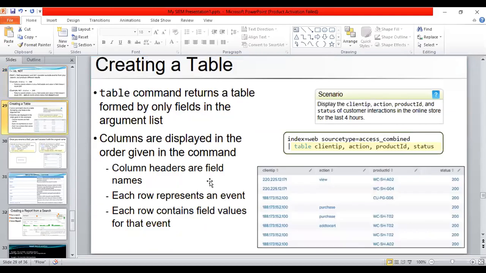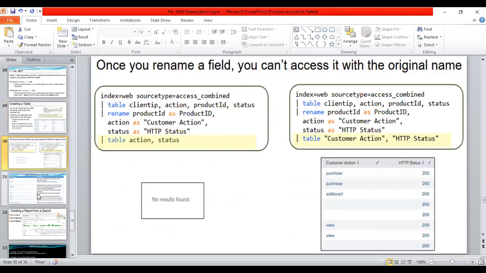So let's talk about table. In case you want to ensure that your search result comes out in a table, all you need to do is add a pipe, put the table command, and put the name of the field, just like this. So you can see index is equal to web, source type is equal to this, then put a pipe to say, okay, pass the event to the table command. Table will put your result in a tabular format, so that you can see it just as you have it here. Why I'm showing all this is because we are going to see them in our demo.